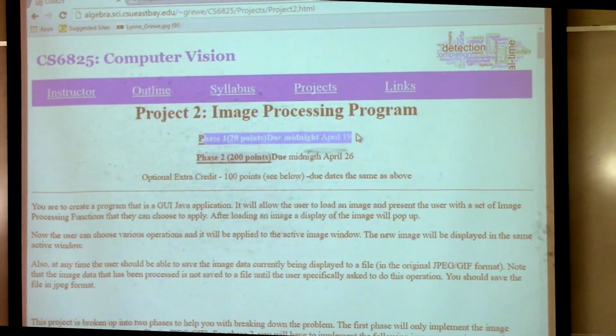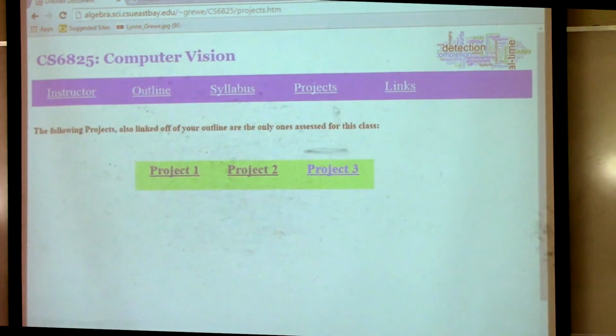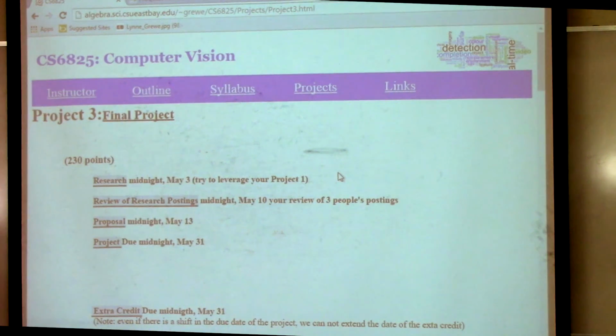Okay? So this is just, again, between the exercise and phase 1, because phase 1, by the way, is really not much more than the exercise, but it's just really trying to get you there. Okay? All right, so project 3, I wanted to talk about that, and we'll only be about 10 more minutes before I talk about project 1.